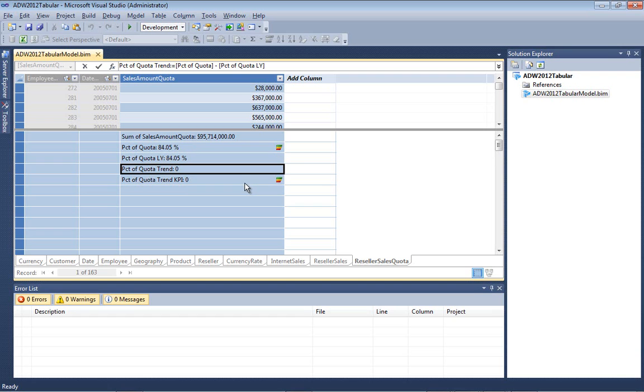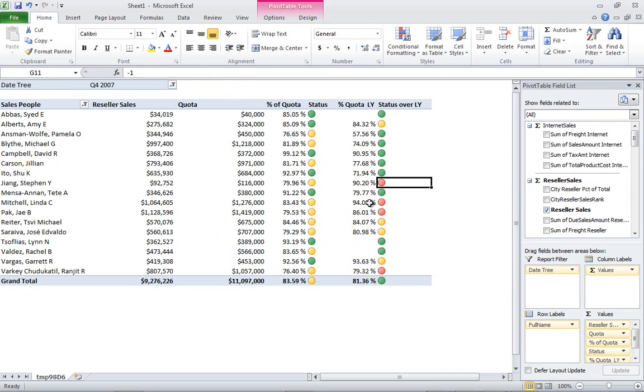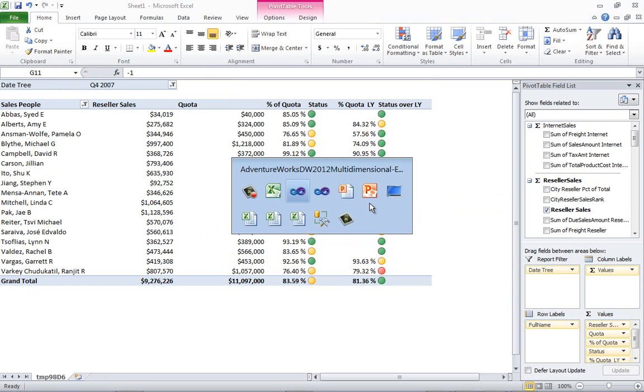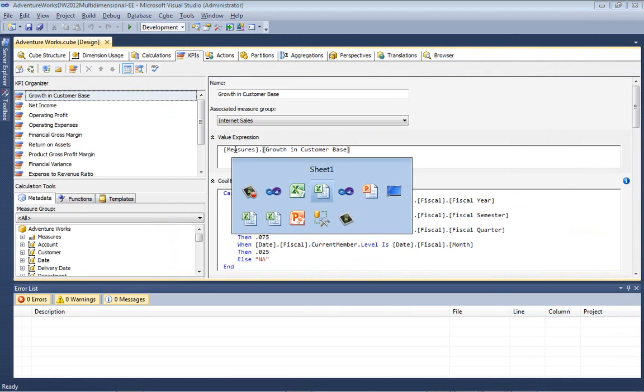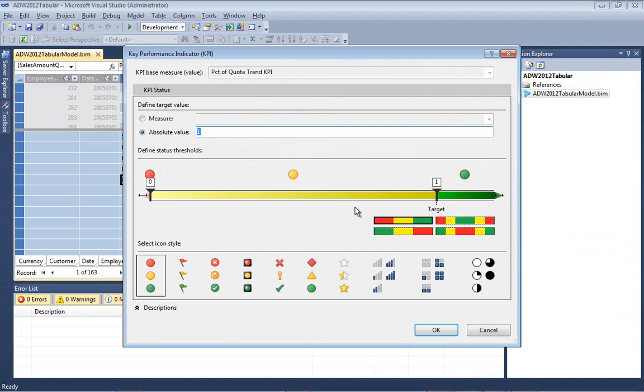So at the end of the day, can you build KPIs and surface them in something like Excel or another tool and get similar functionality? Yes, you have to write a little bit more code, although I do have to admit that I do like the fact that they put in a basic visualization tool so you didn't have to put a case statement in. This is kind of nice. That is a nice feature.